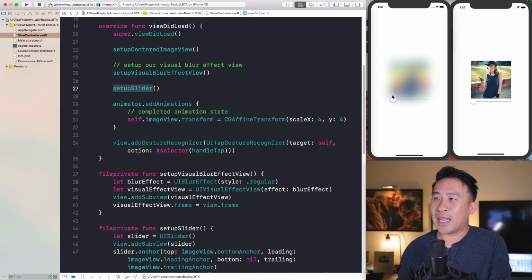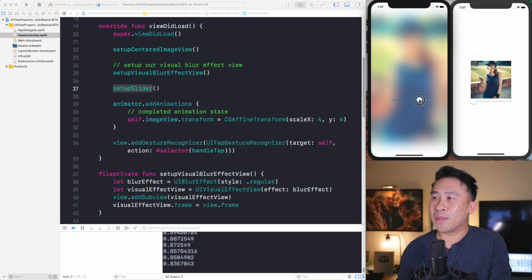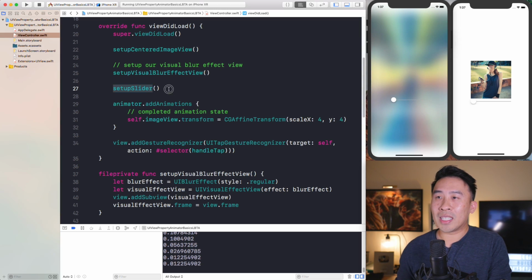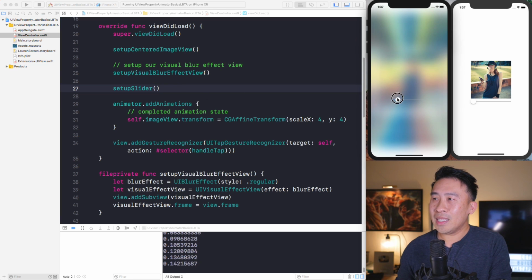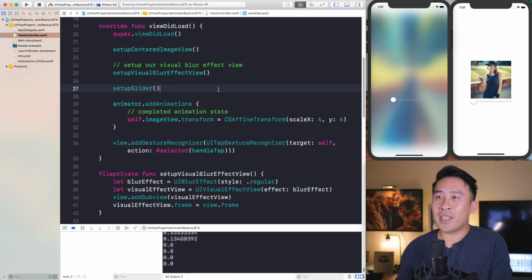And then we have our slider on top of everything else. And that's why the slider is not blurred out. You can see it like that. It has this weird effect of zooming in and zooming out if you leave your code the way it is right now. So let's go ahead and fix this issue over here.